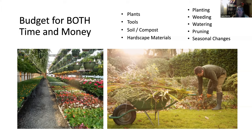And then how much money do you want to put into this? Do you want to start your own plants? Do you want to propagate things? Do you want to go to the nursery and buy stuff? I love going shopping at the nursery, but I save that mostly for things like these annuals that you see in the picture here that are seasonal, and that I don't have a place to start at home. I don't have a good grow system here. It's a small house and I don't have a place in the yard for any kind of greenhouse space. So typically I'll start a few things out in my backyard that are easy, but other things like a begonia or geranium I typically will purchase.